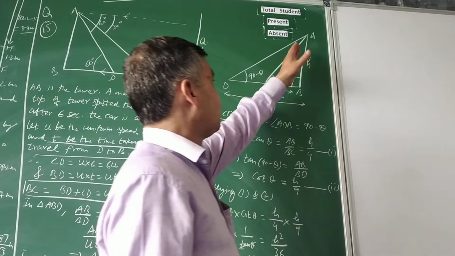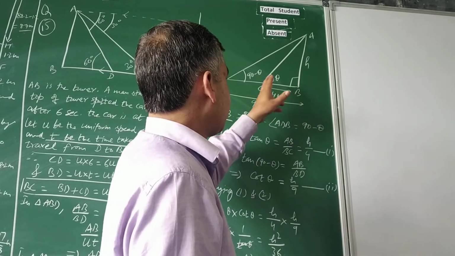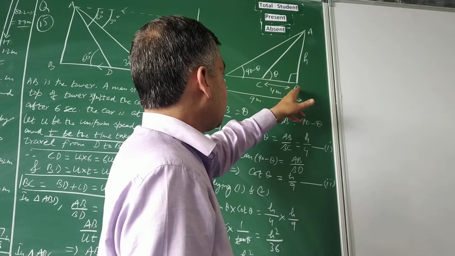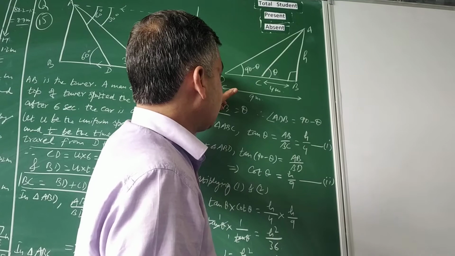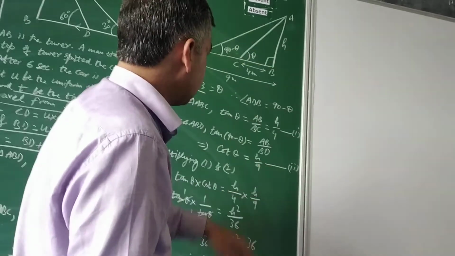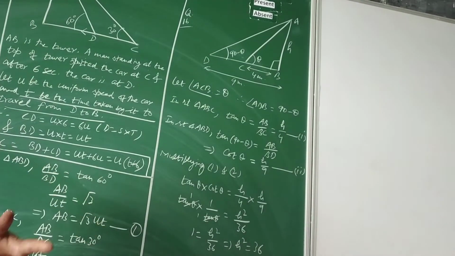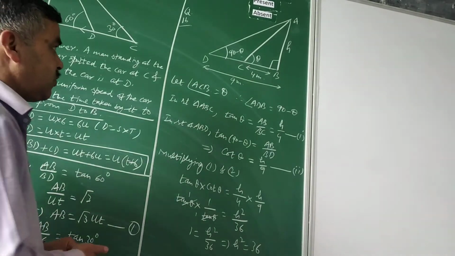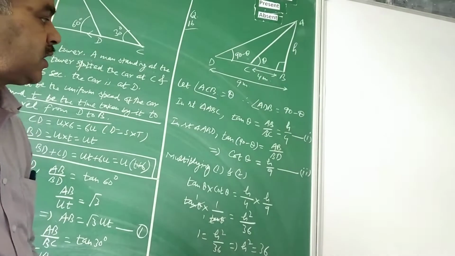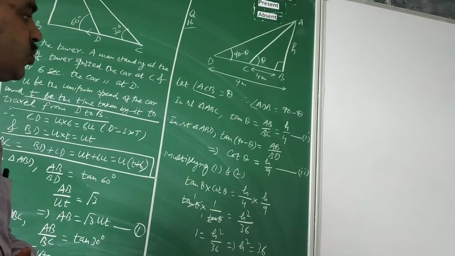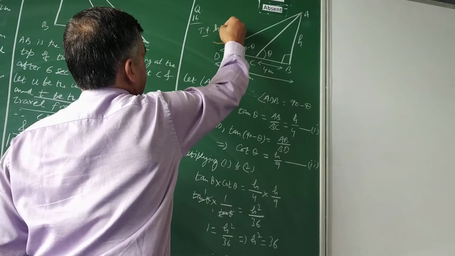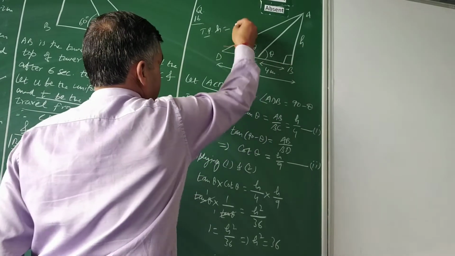So here I mentioned that AB is the tower, and from B the first point at a distance of 4 meter I have taken is C, and the angle I have assumed is theta. And at the distance of 9 meter the point I have taken is D with respect to the A, then the angle here, if it is theta, it will be 90 minus theta. Why? Because it is given in the question the angles are complementary. So if you have assumed this is equal to theta, the complementary of theta is 90 minus theta, because the sum of complementary angles is always equal to 90 degrees. And you need to prove here that the height of this tower, that is h, is equal to 6 meters.